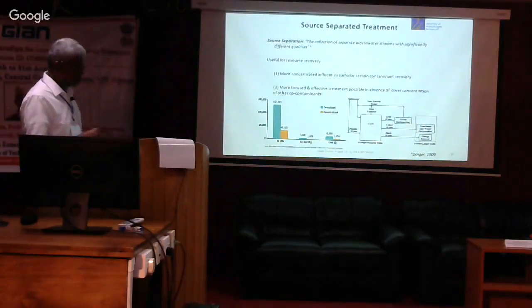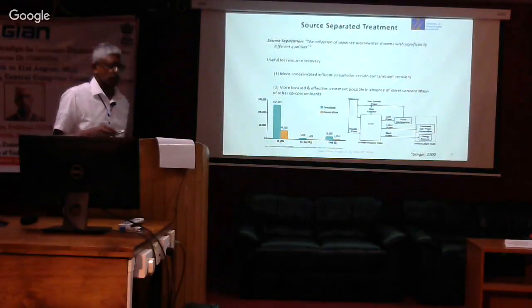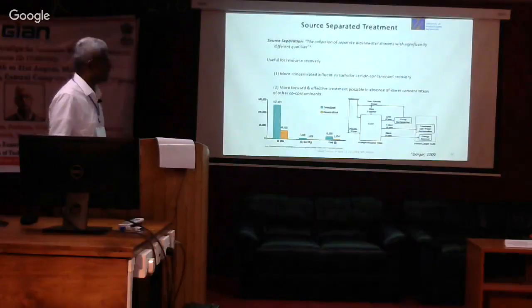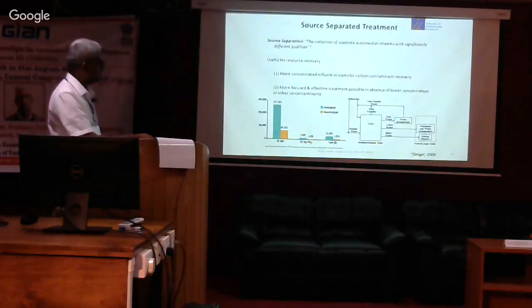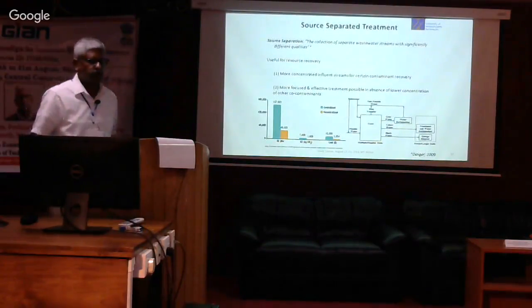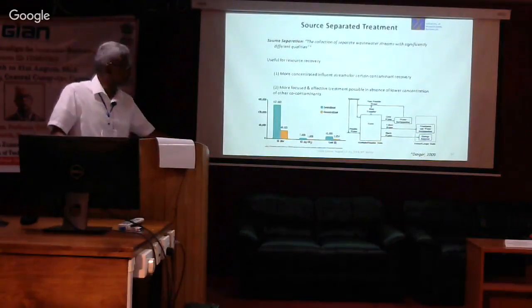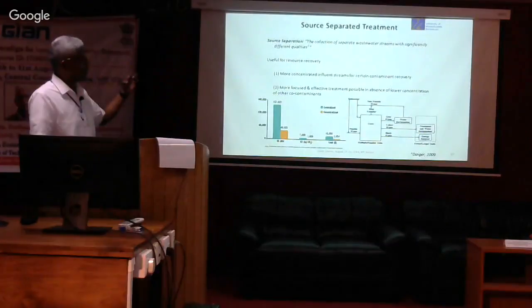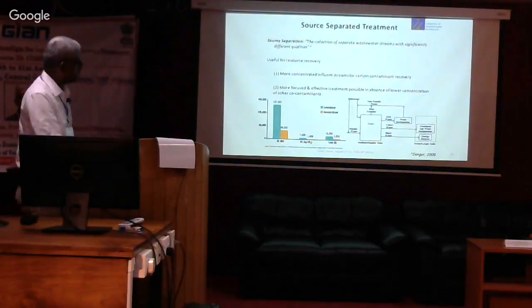Now, when we look at treatment, there are two things that are coming to the fore. One of them is what is called centralized treatment, which we talked about, where you collect, bring it to some central facility, and then you treat. But in many parts of the world, what is gathering more traction is this concept of decentralized treatment. Decentralized treatment also goes by the name of on-site treatment. And the idea is that rather than collecting and transporting over large distances, why don't we treat it at the source itself?